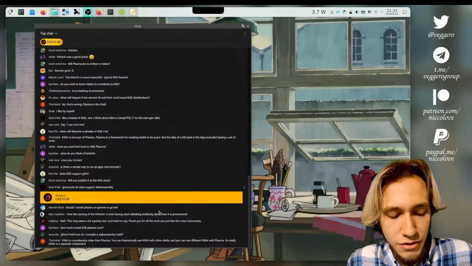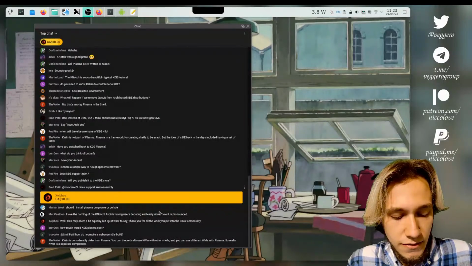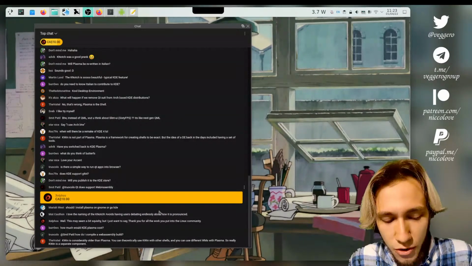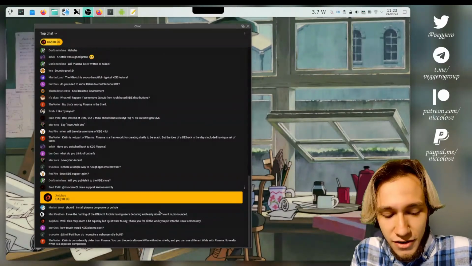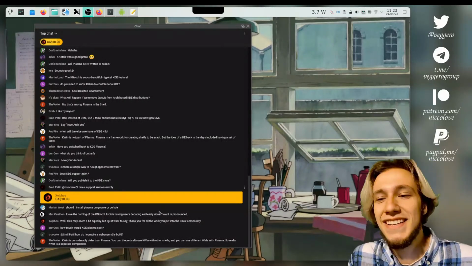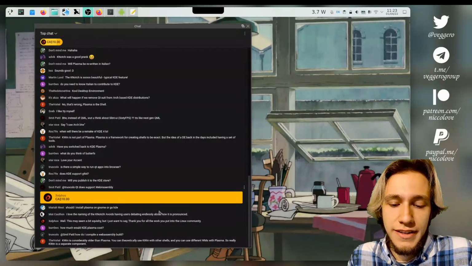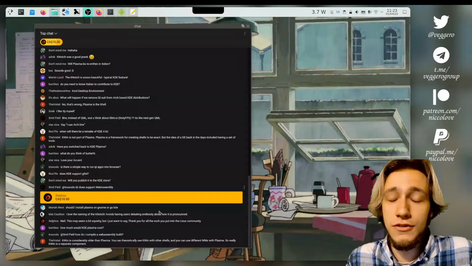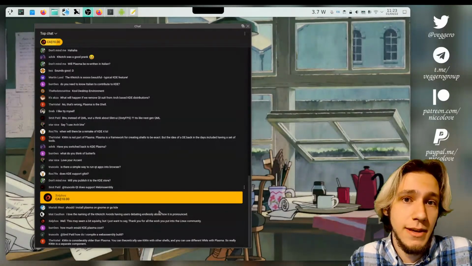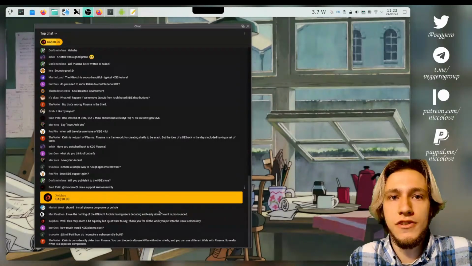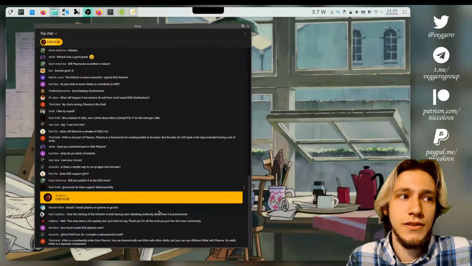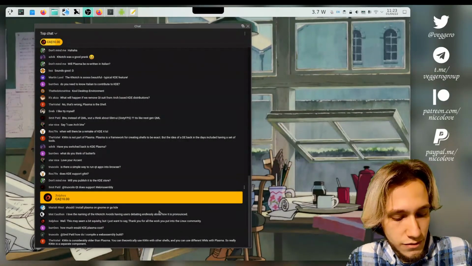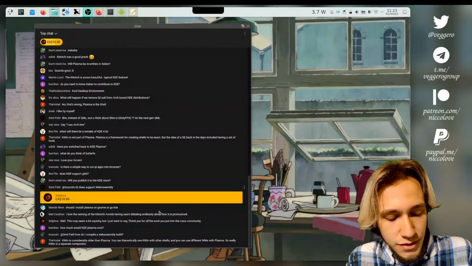Should I install Plasma on Gnome or go KDE? I guess the question is Plasma or Gnome rather than on Gnome. I mean, you can use Plasma on Gnome, but you probably shouldn't. And what should you? It depends on what you need. If you want something that's fully customizable, with a lot of features that of course come with a bit of instability, go with KDE Plasma. If you want something that is simpler but super finished and polished as a product, then Gnome is probably what you seek.